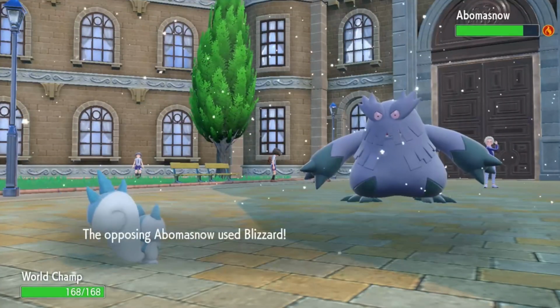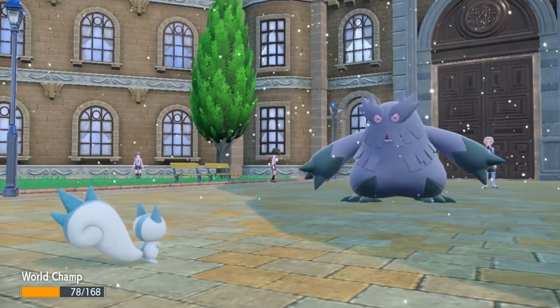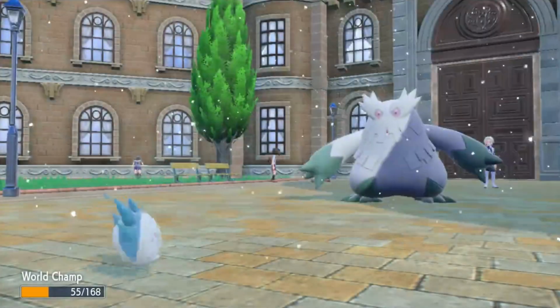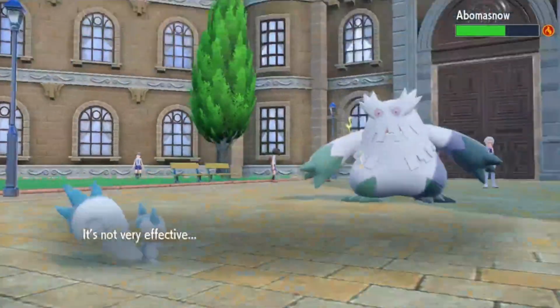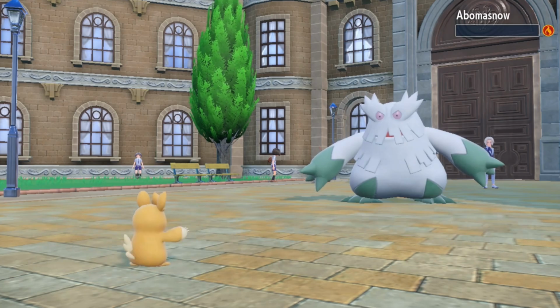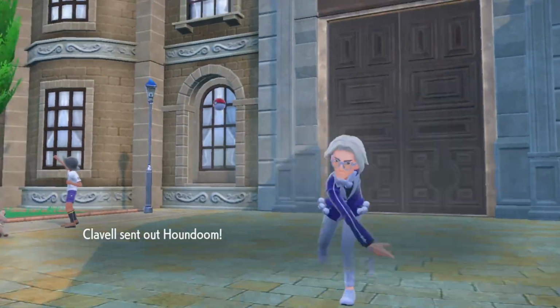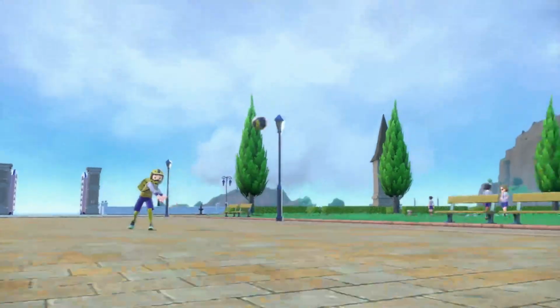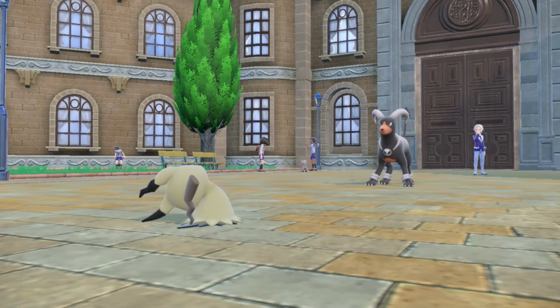Thanks to Snow Warning, World Champ is forced to eat a 100% accurate Blizzard, but after getting Light Screen up, he can take a second one much better. It's now a Volt Switch to Flash, surviving Woodhammer and getting the KO with Low Kick as Aurora Veil runs out. If you couldn't tell by now, Speed and Volt Switch are extremely important to my team, doing some chip damage and allowing me to pivot.